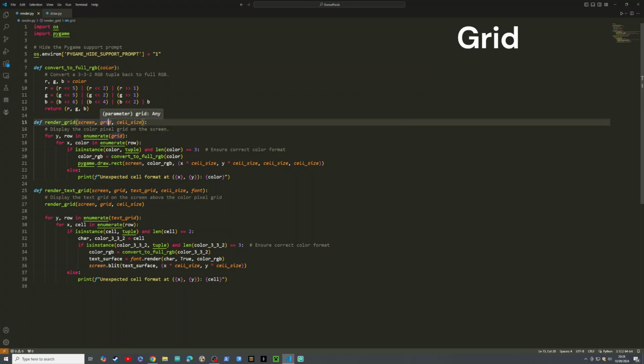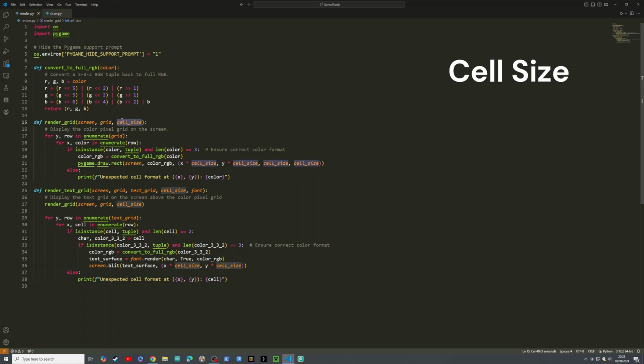Grid: a 2D array where each element is a 332 color value stored as a tuple R, G, B. And cell size, which is the size in pixels of each pixel. This program calls it cells, should be in order to make the viewing possible, otherwise it would be tiny.